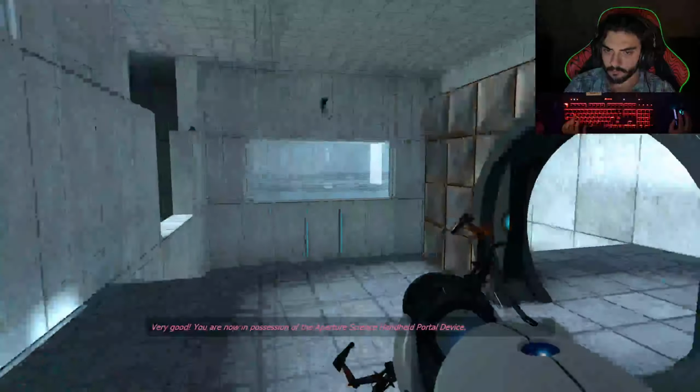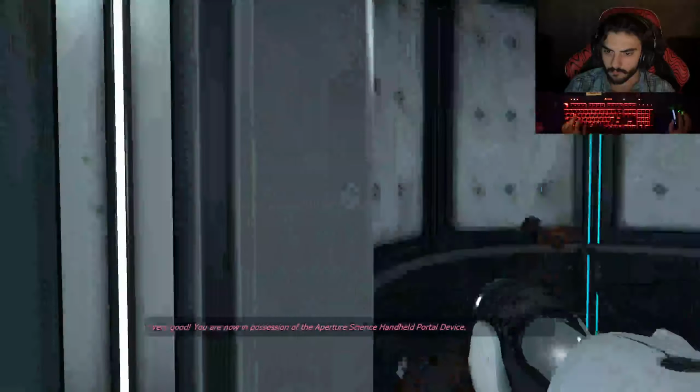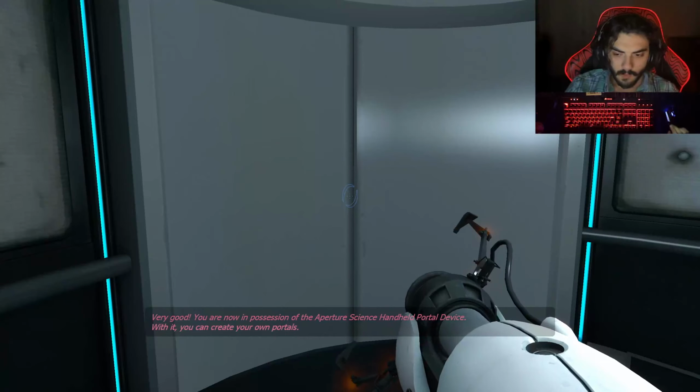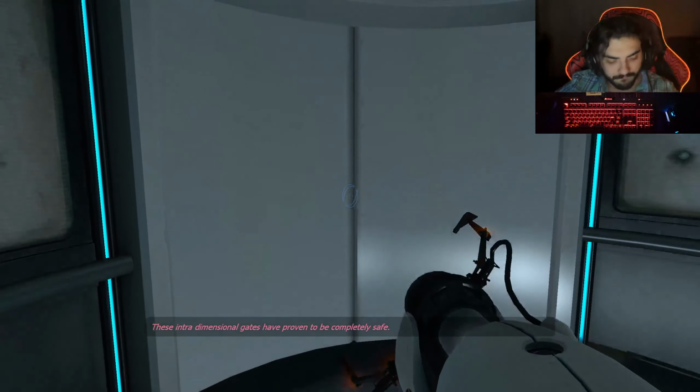Very good. You are now in possession of the Aperture Science handheld portal device. With it, you can create intradimensional gates. These intradimensional gates have proven to be completely safe.